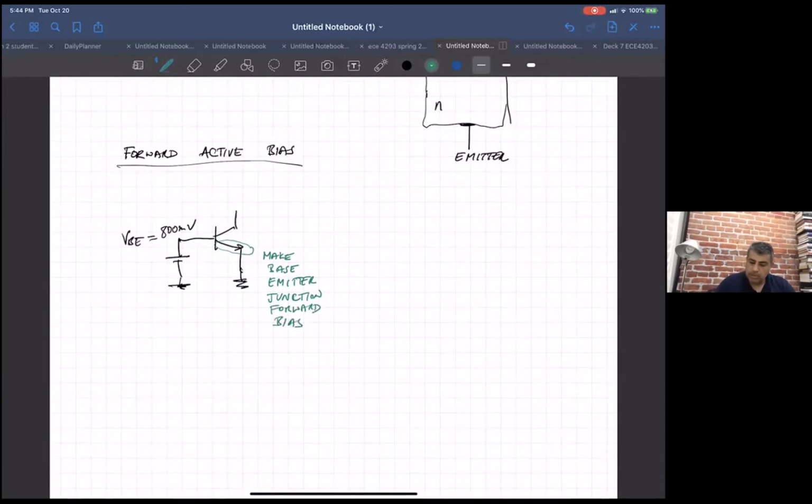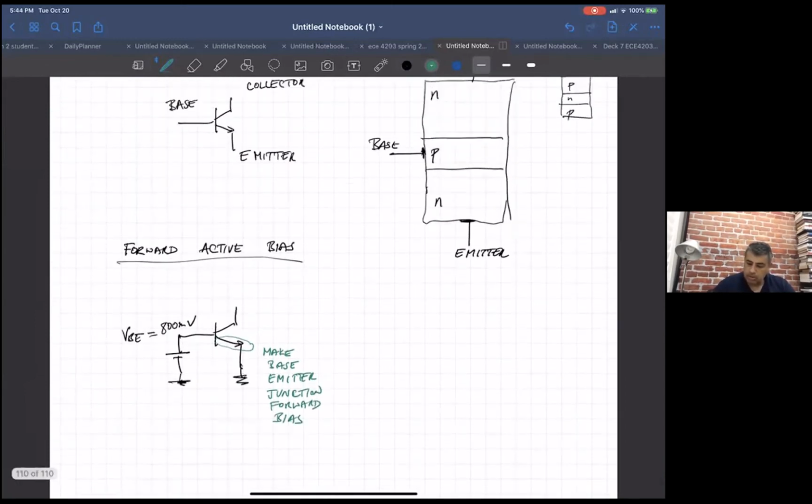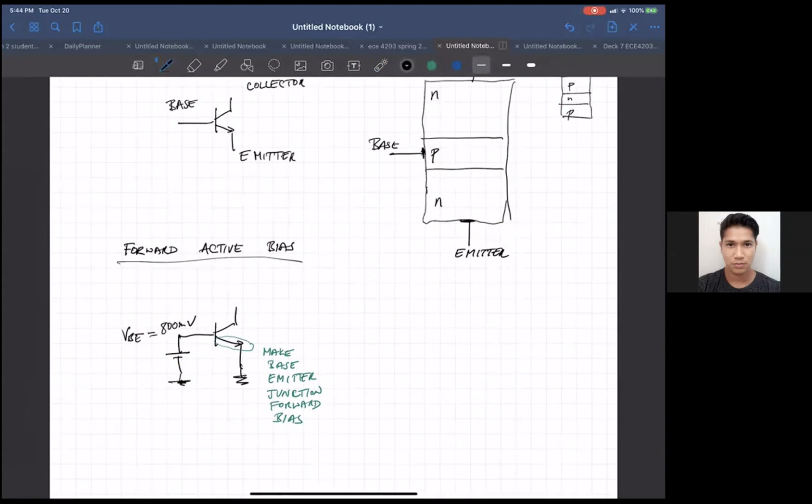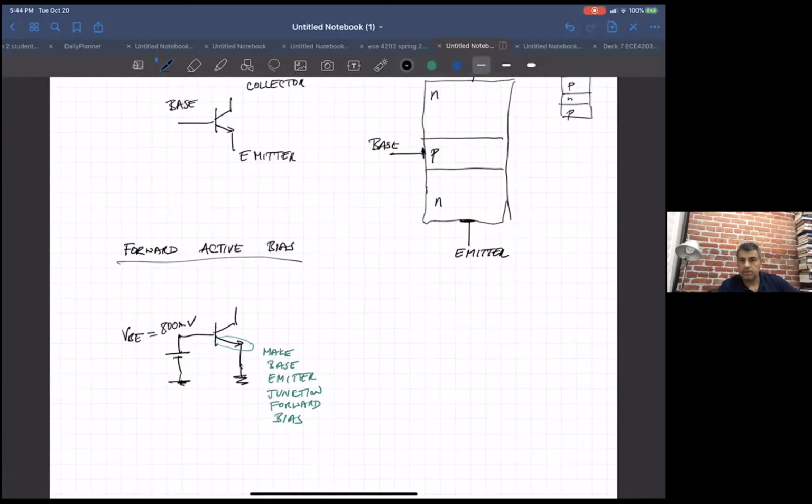Okay, remember this part. So here, we're making this P greater than this N. P is bigger than N. So if you just look at these two, or this junction here, it just looks like a forward bias PN junction if I put 800 millivolts on it. Okay, so that's step one. Yeah, go ahead. So that would be like having a diode with VD on, right? Yes. Pretty much? Yep, that's correct. Thank you.